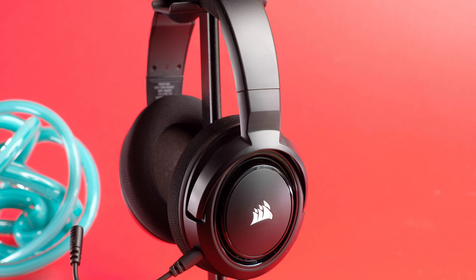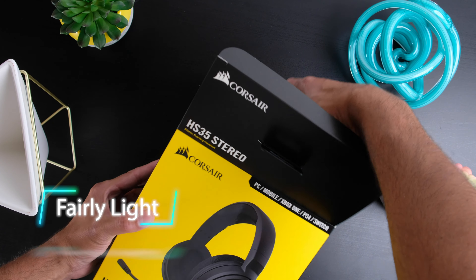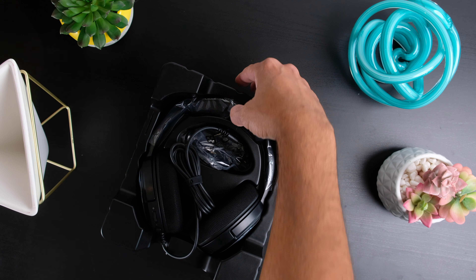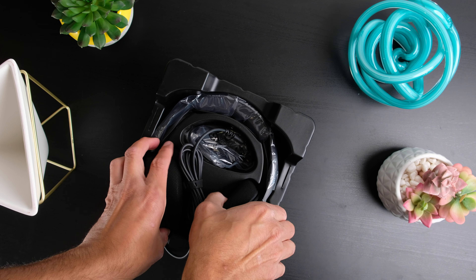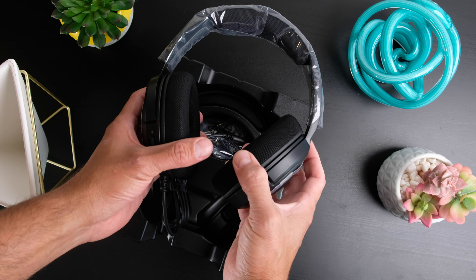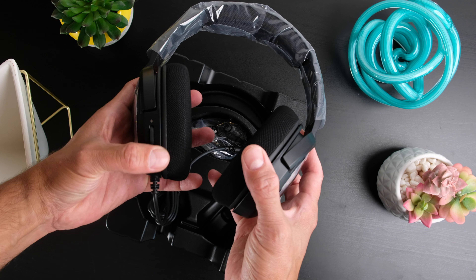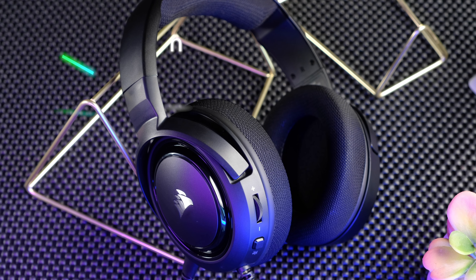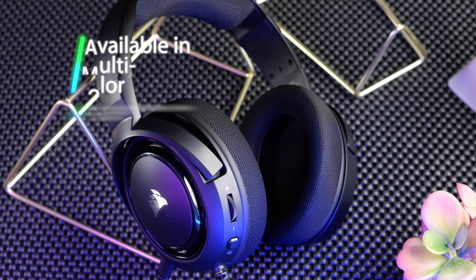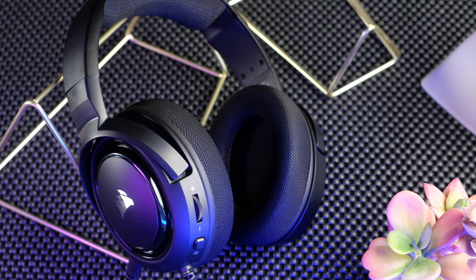The Corsair HS35 stereo headset is a great all-rounder as far as over-ear gaming headsets go, looking stylish and sounding superb despite the lack of 5 or 7.1 surround sound. The headset made a great first impression when we took it out of the box. It's fairly light, isn't too chunky, and the cable being color-matched to both the memory foam earcup and headband cushion does a decent job of making it look more expensive than it actually is. For its budget price, this is an extremely good-looking and well-designed headset built using sensible materials that feel comfortable to wear during extended play sessions.